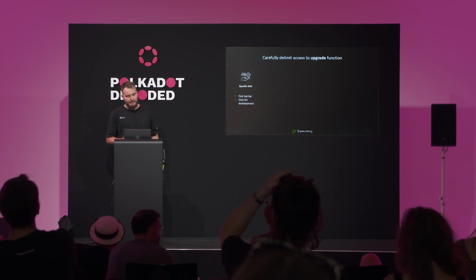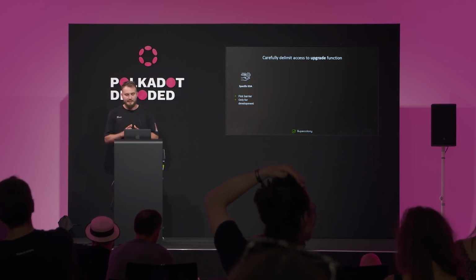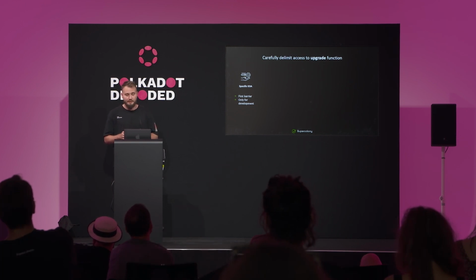But does it mean that upgradability is the bug? I don't think so. It only means that upgradability should be integrated consciously in your smart contracts project. So let's check how to avoid all these cons. The most important part is to delimit the access to the upgrade function. And there are plenty of techniques.